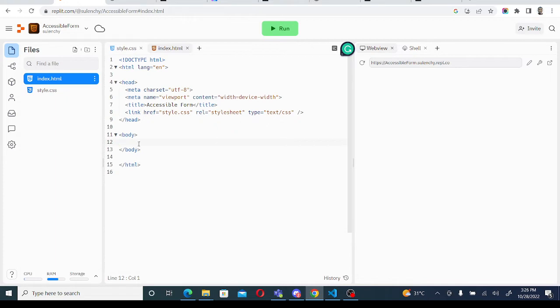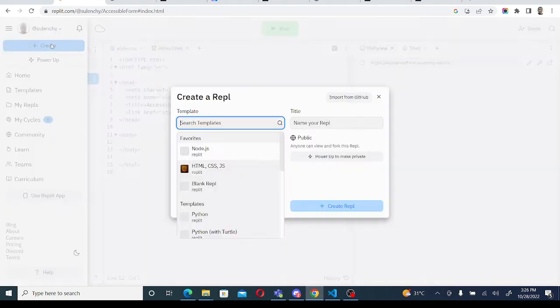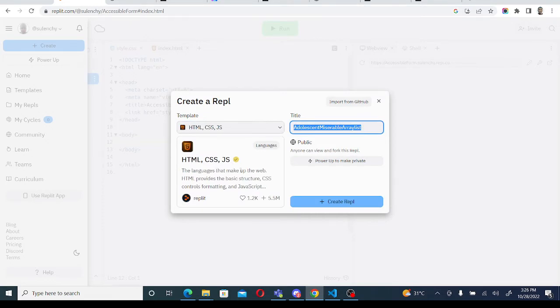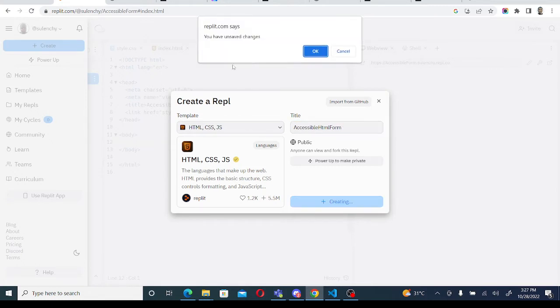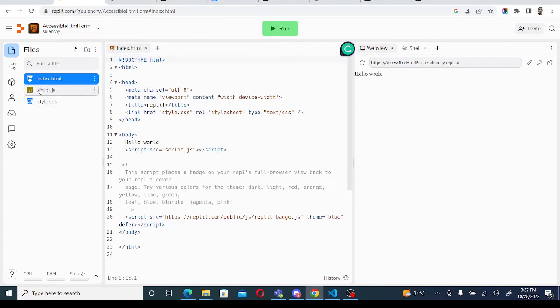I will be walking you through what an accessible form looks like. So this is Replit. Replit is just another kind of CodePen. So I just created a new Replit account. I can create another one if you want. This is create new one. I'm not creating Node.js here, I'm creating an HTML, CSS, JavaScript application. I'll call it accessible HTML form. You all know that for this form you see here, we only want to use HTML and CSS. So I'll be deleting this. Then I'll be doing some cleanup. I think I should just delete everything within this body.